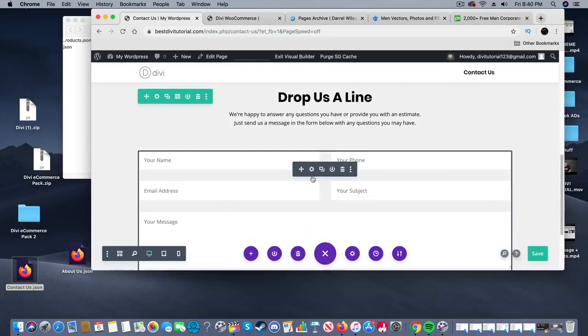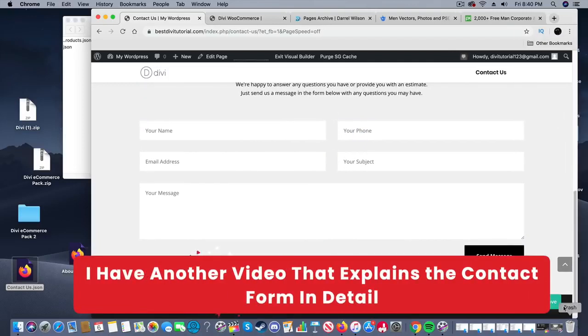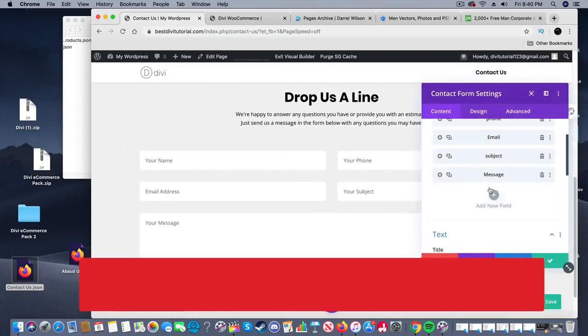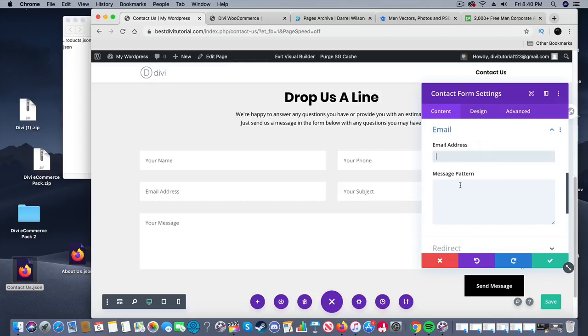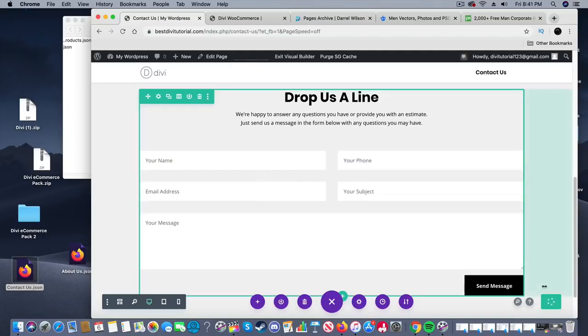Now, there is a contact form right here, and I have a full tutorial on this contact form, and I'll go ahead and put that in the resources/description. So right here under the gear icon, you guys can kind of go through the sign up form or the contact form. But the most important thing right here is you put in your email address right here, and then that will go to your email address. Now, I'll go ahead and put a whole nother video on the contact module because it's very, very dynamic, and I don't want to waste another hour talking about the contact form because I could, I really could, but I just want to go ahead and speed up the process of this video.